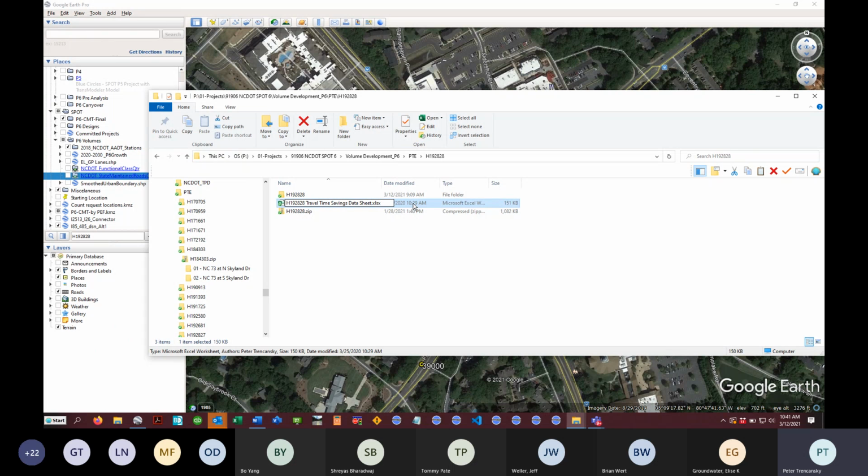And Mark and Lee, if I'm doing anything wrong, stop me, because this will be my first one of the new submittal phase.